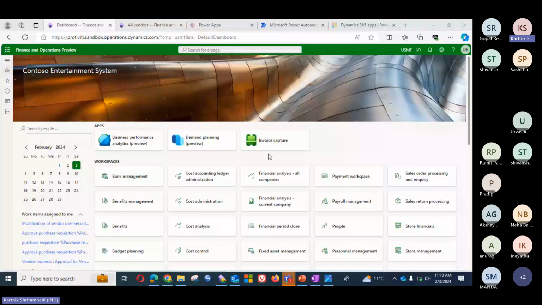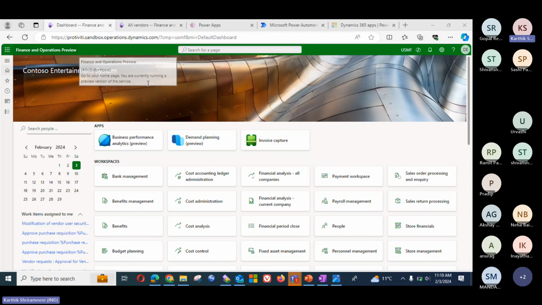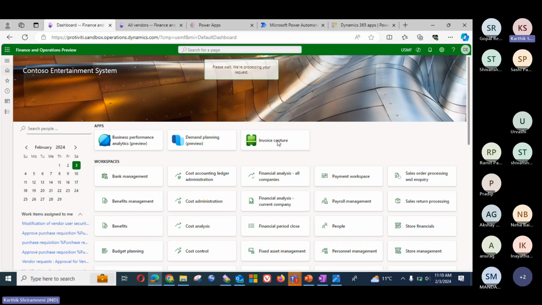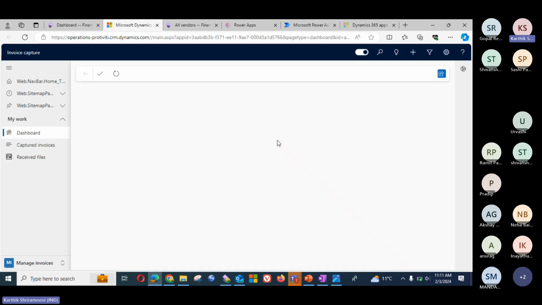So basically, this invoice capture is also in Power App. Microsoft built this app on their Power Platform. If I go to this Dynamics 365, this invoice capture will come in my landing page. It needs to be installed, and if it is installed properly, it will open from here. If you click on the invoice capture app, as Ramit said, Microsoft has used artificial intelligence and OCR technology to get the data from the PDF or images and to create an invoice in Dynamics 365.